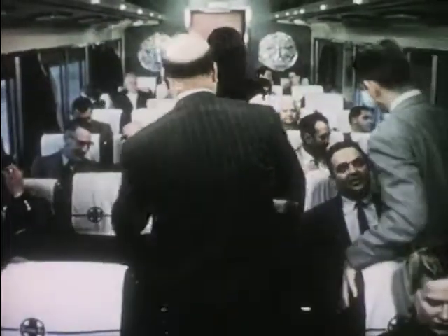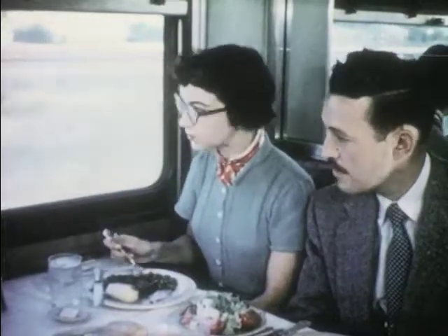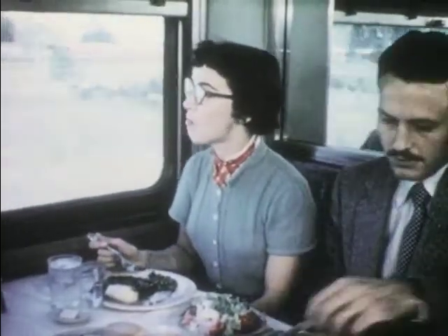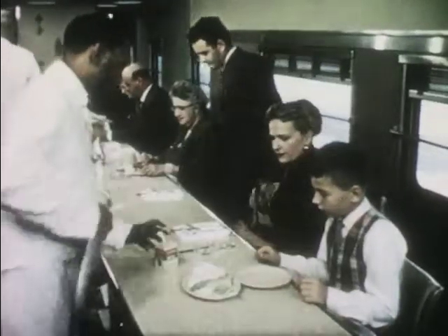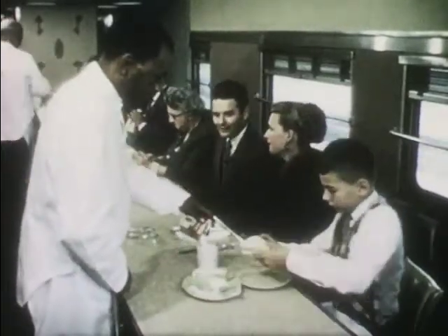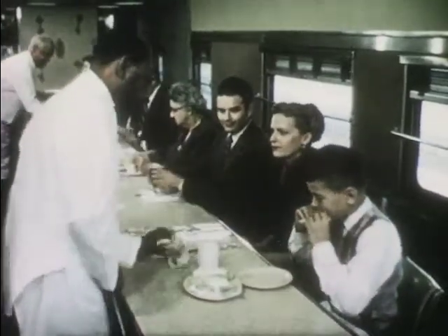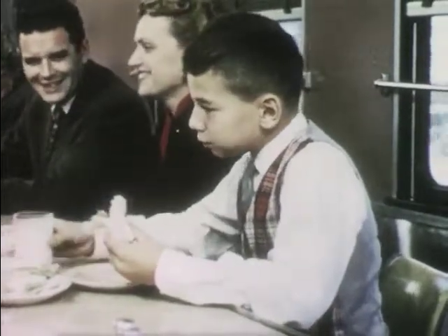Many people leave their coach seats to go to the dining car. A dining car is like a traveling restaurant — while they eat their meals, the passengers can enjoy the moving landscape. For passengers who don't want a big meal, this train has a lunch car. Bob has ordered a sandwich for lunch and a glass of milk, and while he eats his sandwich, the train is approaching a station.